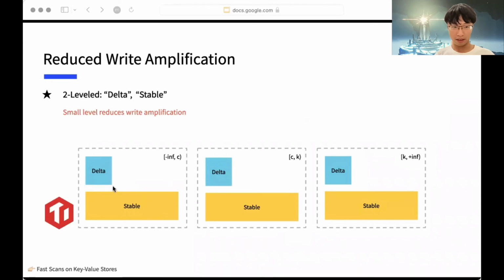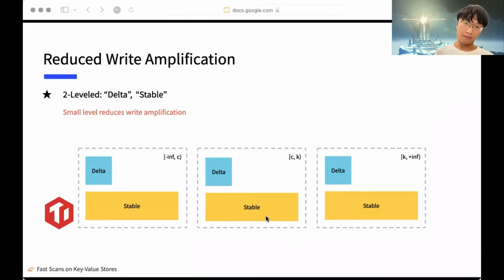One is the delta level and one is the stable level. Because in the LSM tree, the write amplification can be reduced when the number of levels is small. There is also a paper introducing this kind of optimization. The name is Fast Scans on Key-Value Stores. So we use 2 levels.